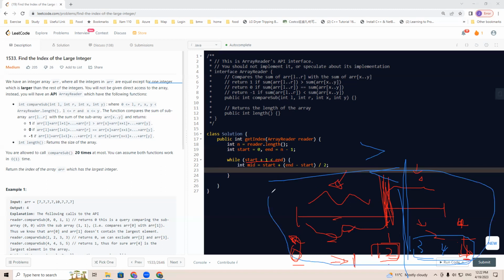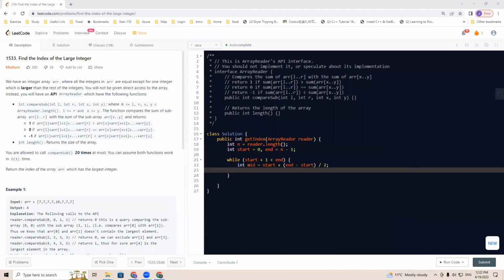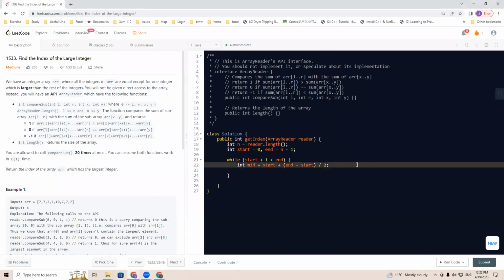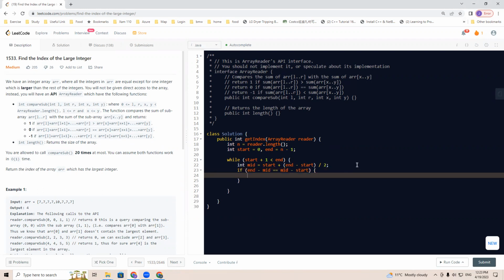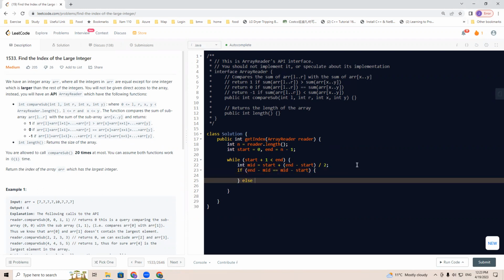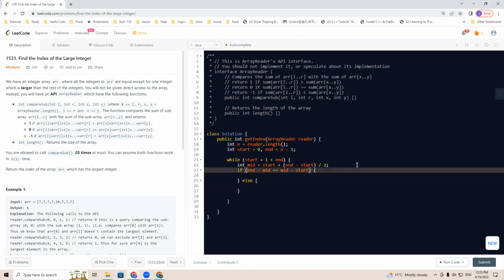So we consider this problem in two scenarios: the array is even or odd. We say if end minus mid equals mid minus start, this is the odd number case and we'll have three scenarios. Else it is the even number.